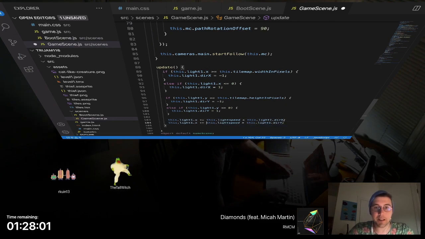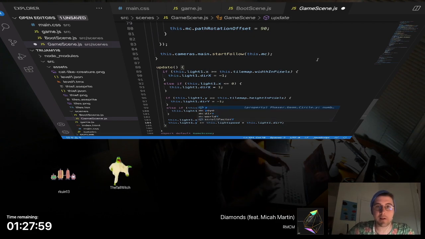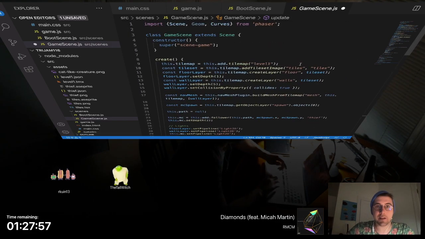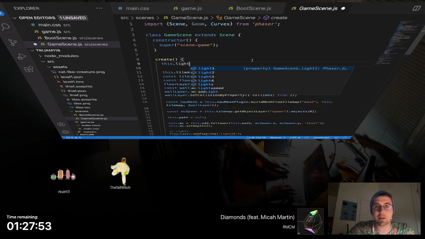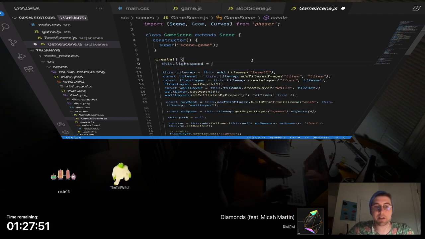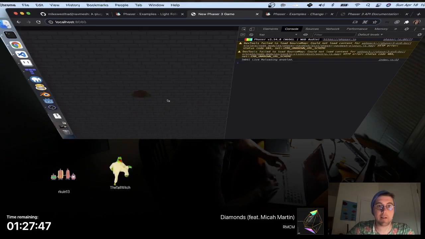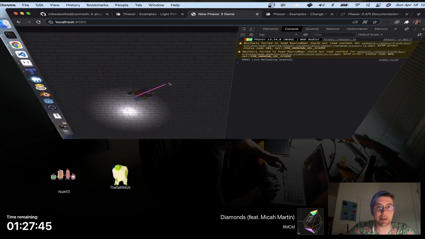And then we gotta define lightSpeed, which we'll put up right at the top, because it'll be like a configuration thing. lightSpeed equals, let's make it like 4. There it is, there's a light moving around.